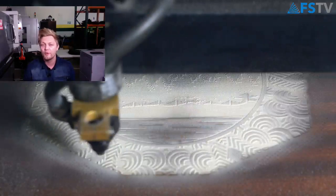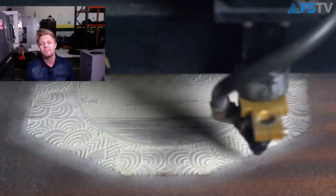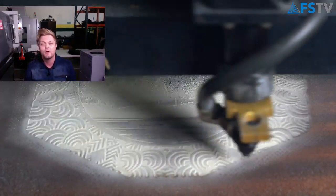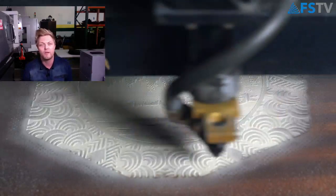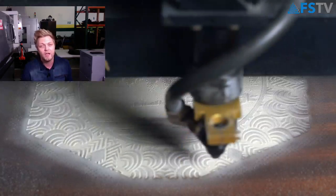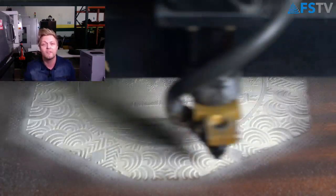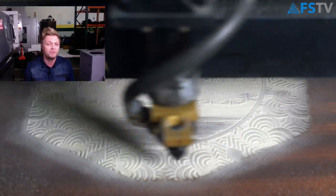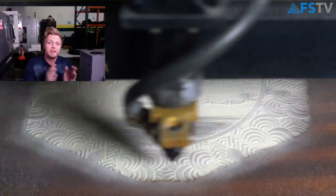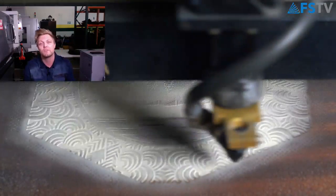This job is about 30 minutes long and you guys only see about 6 minutes of it. That's at 250 DPI, which is fine for a solid fill engraving or simple logo-type engraving. If this was a photo image you'd probably want to go to 500 DPI. DPI stands for dots per inch — essentially your resolution. We go all the way up to 1000 DPI, and it all corresponds to speed, so 250 is going to be obviously faster than 500.